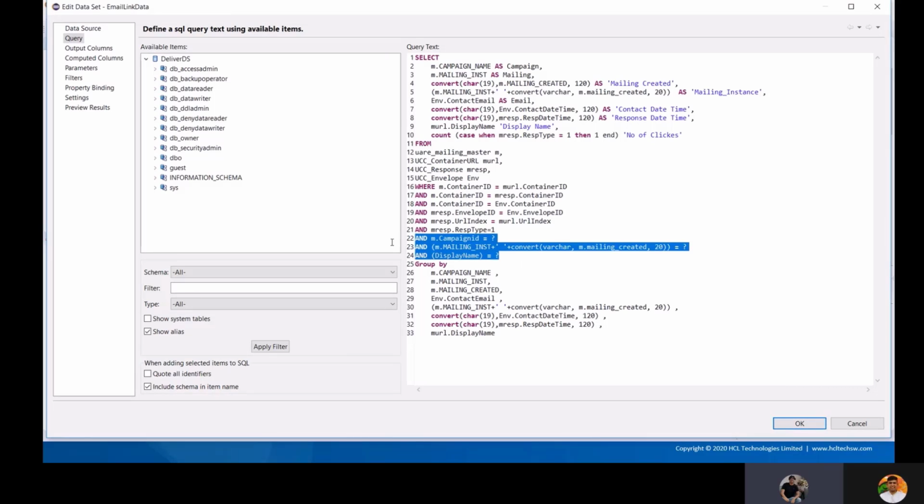So these three things I want to filter in order to do my analysis on every email link click counts. First of all, I have my campaign parameter already set, so I have to create two more parameters, one for mailing instances and the other for display name. So let me do that first and then I will stitch the parameter here.